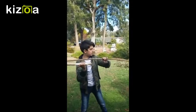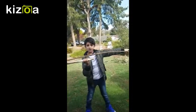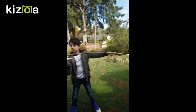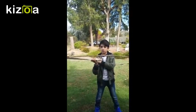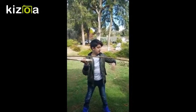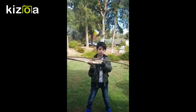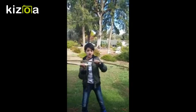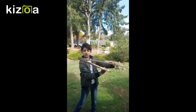And then you're going to point your finger at your target, and when you shoot it, you're going to be turning with your body. Your body is going to be turning. So it's going to be like your hips, then your shoulder, and then your wrist. So you should be kind of like chucking it, and then at the end you're going to let go.